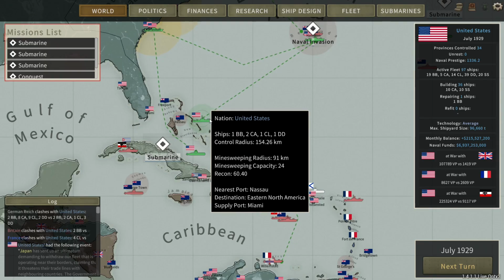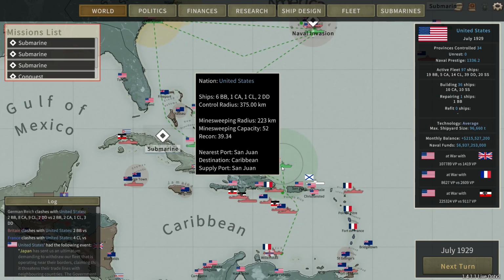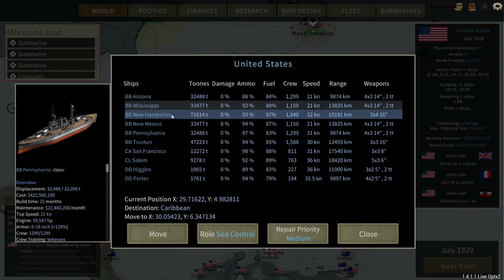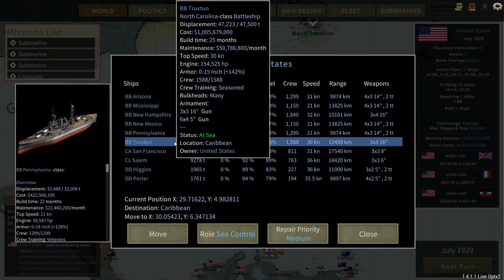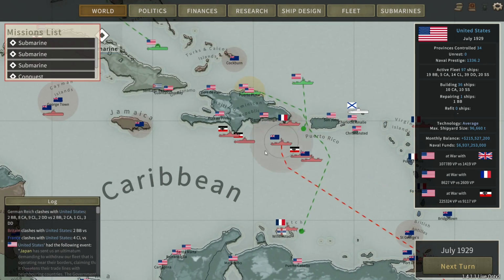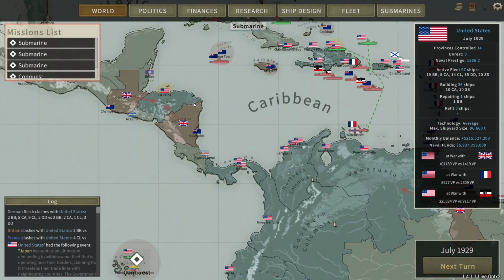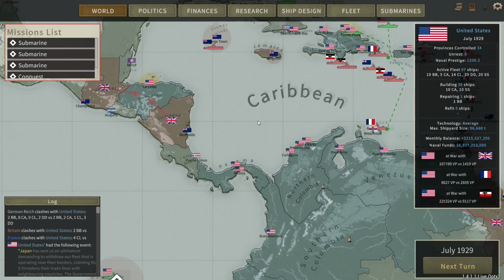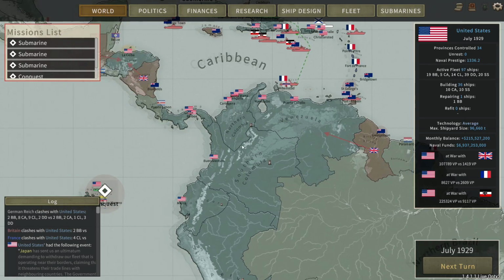After the battle with the Germans, the damaged battle group is turning north towards Bermuda to assist with the naval invasion against the British positions there. And we have a second task force here, led by New Hampshire, then Arizona, Mississippi, New Mexico, Pennsylvania, and Truxtun, which is a North Carolina class, which is on sweeping duty to clear out enemy forces in the Caribbean. And there are several land battles ongoing. The British are trying to invade Honduras, so we may have to help out there. And they're also trying a very unsuccessful so far campaign into Venezuela.